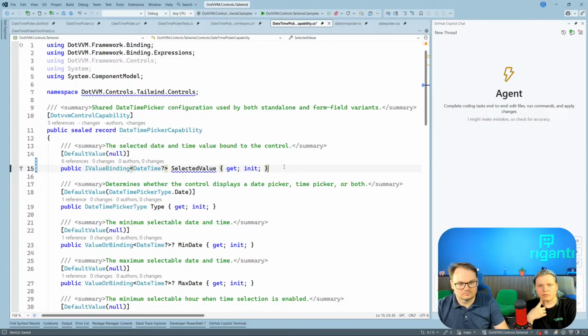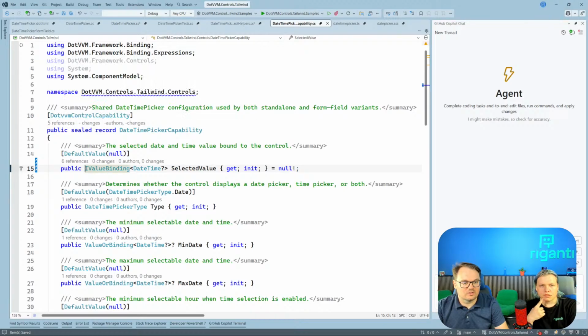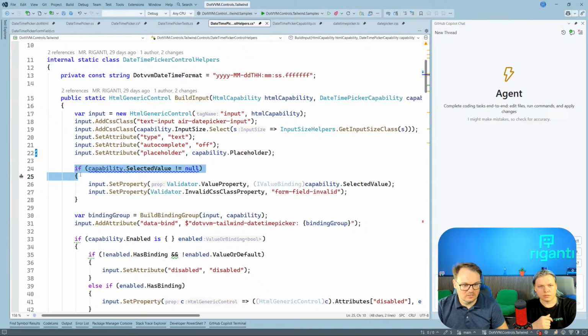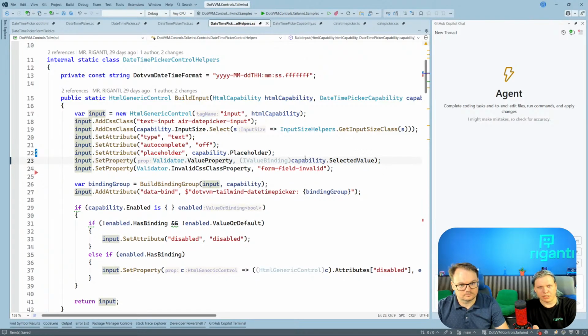We can use this to prevent this annotation, because it should always be set. We could even use the required keyword, I think. I don't know, but probably DotVVM creates that, so it should be fine to define it like that. And then we will not need to worry about that too much. And here, this branch will never happen. And once again, the SetProperty does have its own validation, its own checking of the value binding.